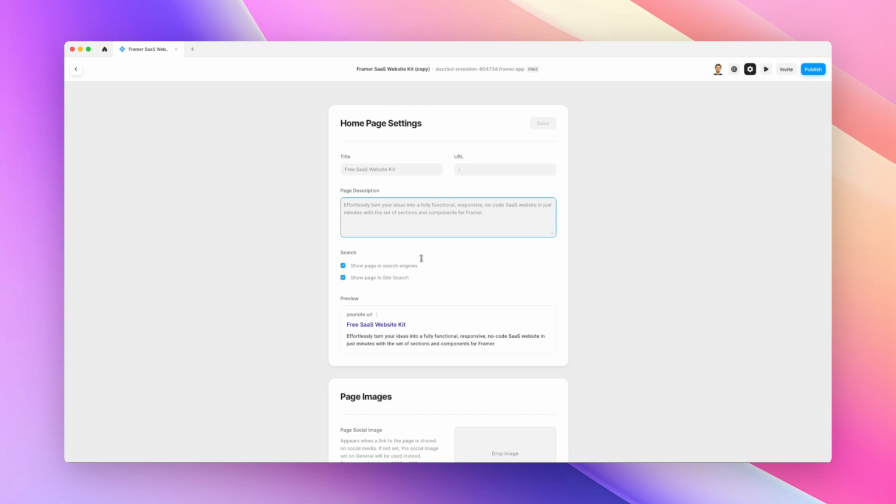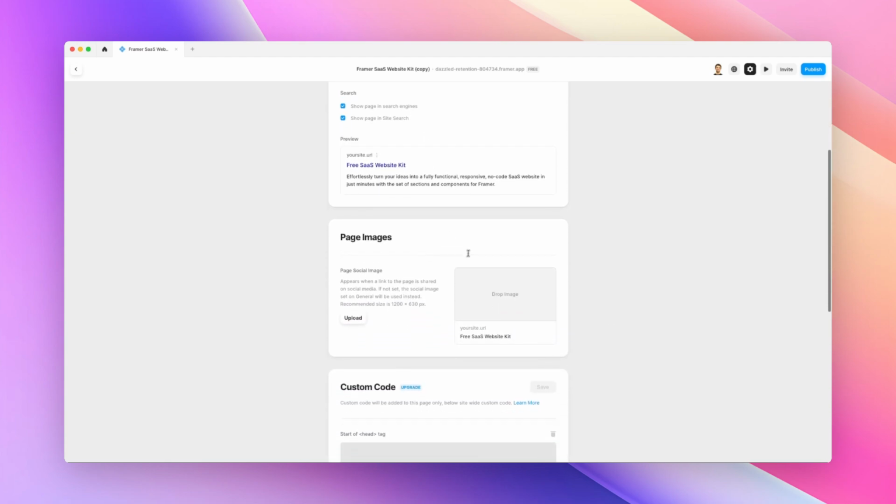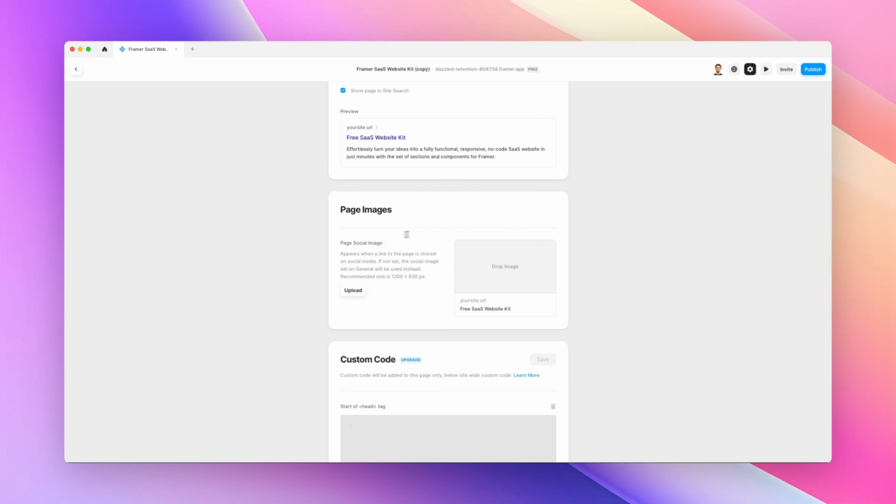Now, on top of that, you definitely want to keep this check mark checked to show the page in search engines and show the page in site search, which by the way is going to be the internal site search. Now you can also add the page image for social, which is always a nice add.